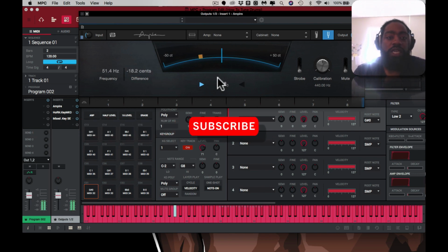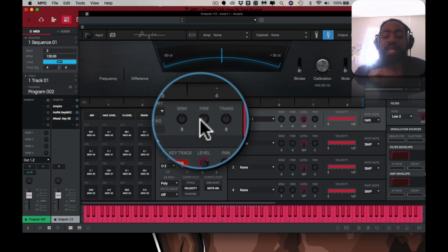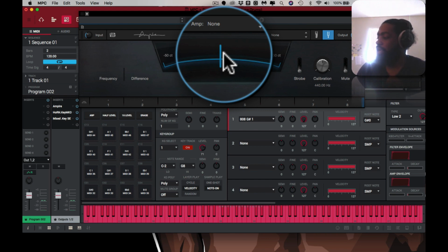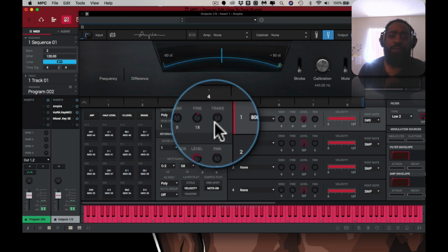So again, this is saying negative between 18 and 23. So I'd go to the fine, not semi, because if you move semi, that's going to change the octave. I want to keep it at G#, but I want to center it. I want to get it to strobe in the middle. I need it to be green, right? So I'd go to the fine, and it says negative 23. So I'd go up to, I start at 18. And as you can see, the green is moving closer to that middle line.